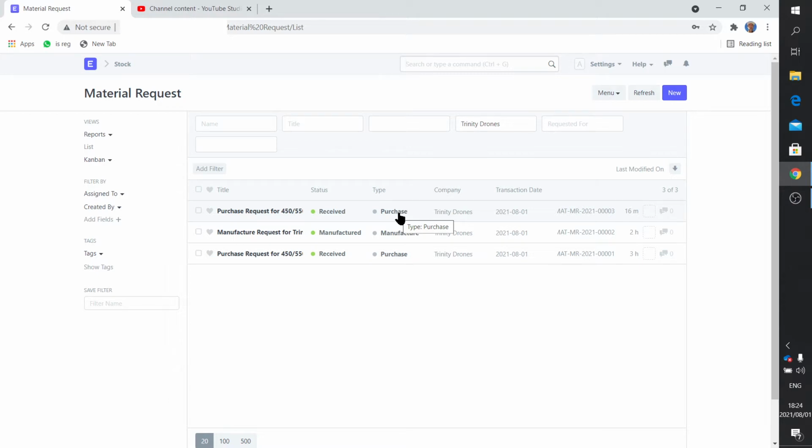Now I'm taking this from a material request. The entire cycle can contain a material request, request for quote, quote from a supplier, purchase order, receipt, the whole list of documents that you can use.